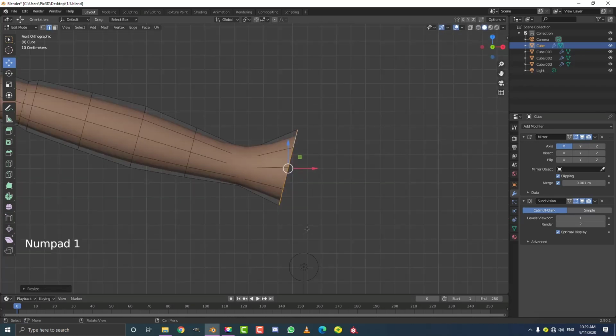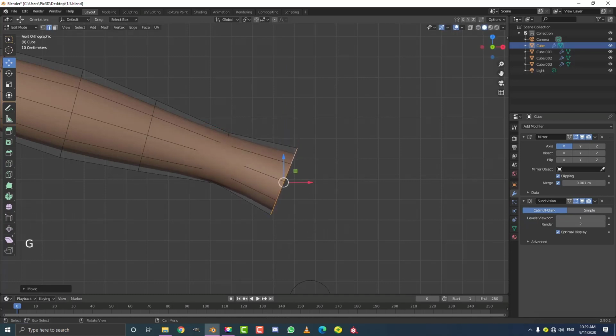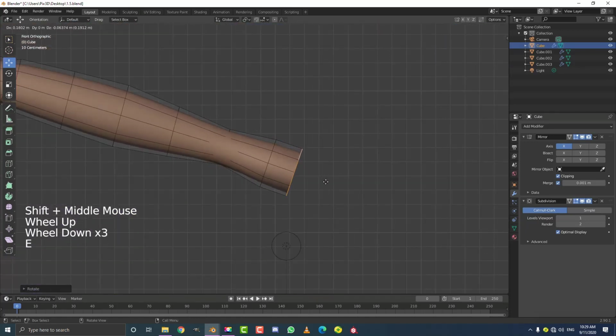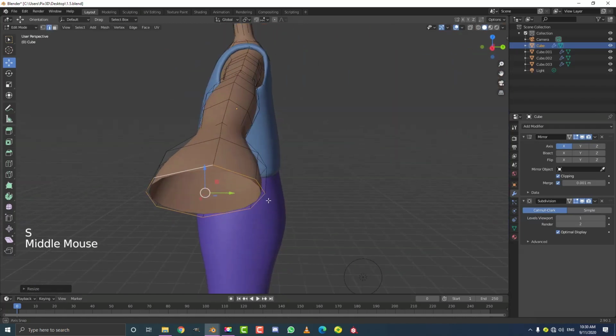Then I'm going to go to my front view, and I'm going to go S, Z, and scale it down to Z. Then bring it down like this. So something like that. Okay, it looks a bit messy at the moment, but we'll get there. Then on my front view, I'm going to go E to extrude again to about here, S to scale it down a little bit. And now what we're going to do is go S, Y, like that.